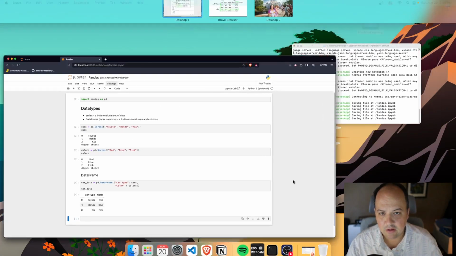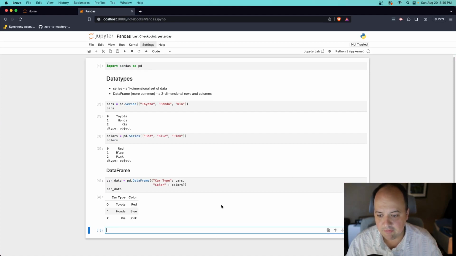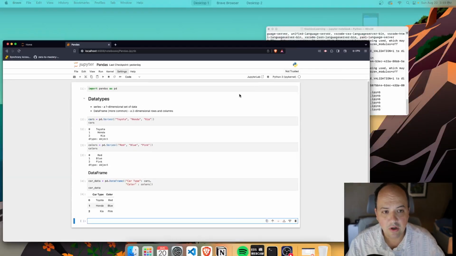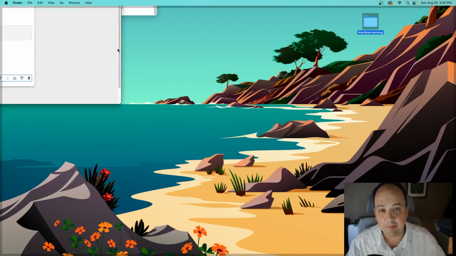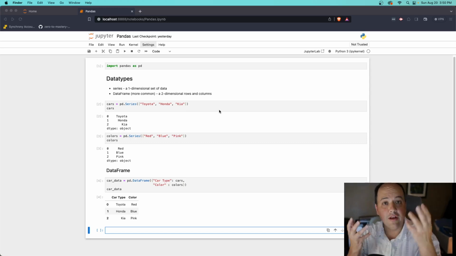Okay, so let's go ahead and figure out how we can import some data. On the class website, I have a bunch of data up there, different types. You'll notice one of the types is called car-sales.csv. I've made a data folder inside my machine learning folder, and I've downloaded that CSV to that folder. So you can see here's my pandas notebook, here's data, here's the CSV. That'll be important because we're about to import that data. We need to know where it is, okay?